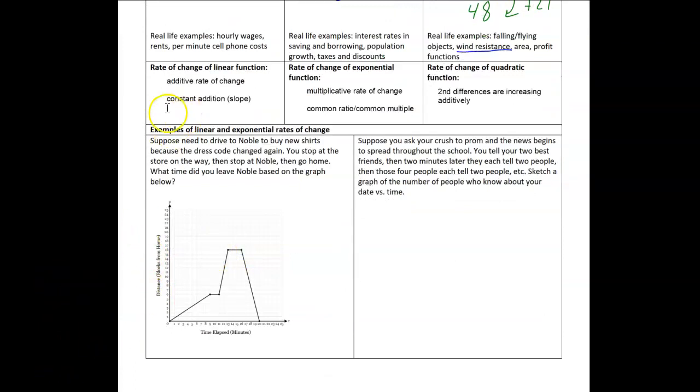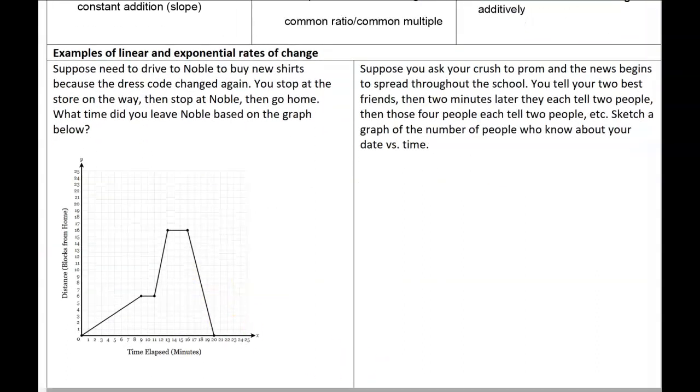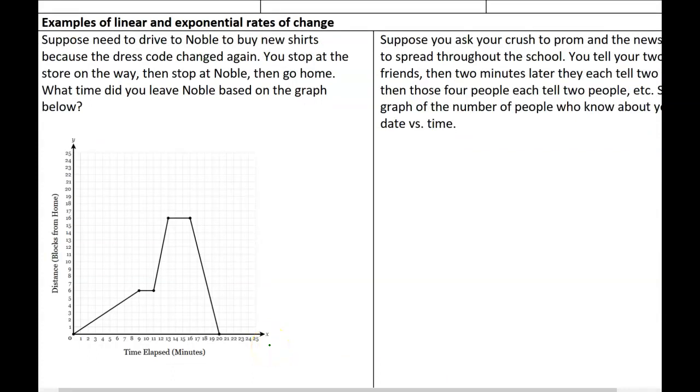Take a second to read just my first word problem here. I'm going to trust that you're going to read it. I'm not going to read it to you. And notice my graph is linear. It's made of lines, but it's not just a linear function. It's what's called a piecewise linear function, and we'll study these more in detail a little bit later. But notice it gives us distance in time, and the question is, what time did you leave Noble based on the graph here? Well, one thing we might do here is annotate the graph.